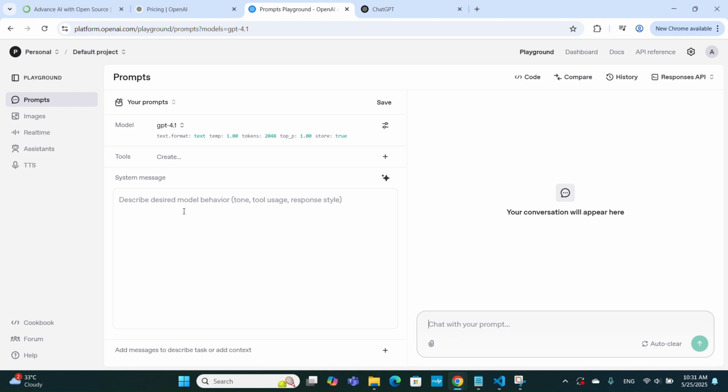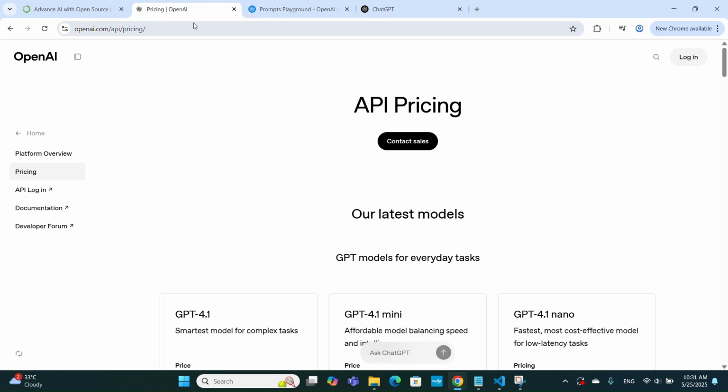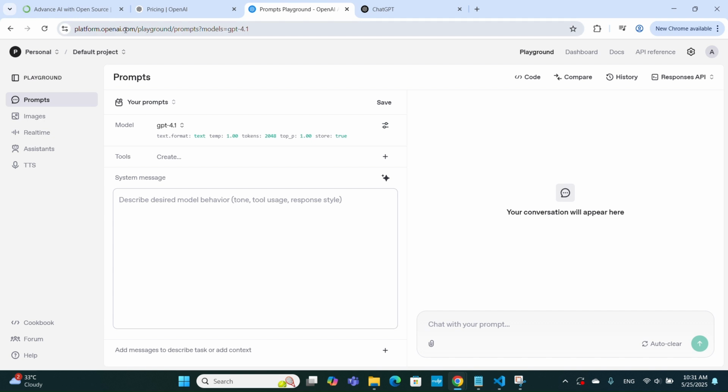We will be talking more about the system message in these upcoming videos, and we will go through prompt engineering in detail. In prompt engineering, we will talk about all of these things in detail, about the system message, but we will cover some parts of prompt engineering in today's video as well. Again, you can access the model using chatgpt.com or this openai.com, and you can use all of that stuff.